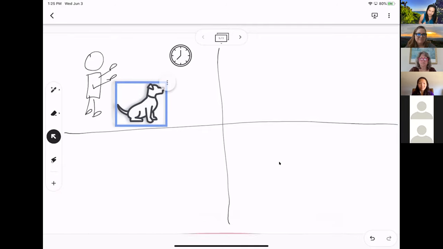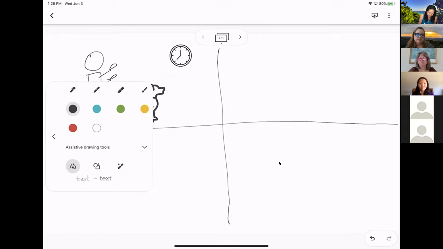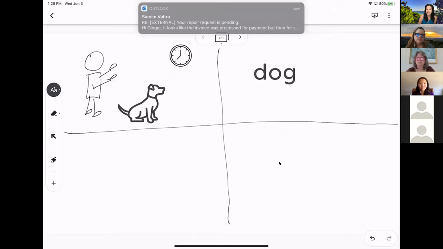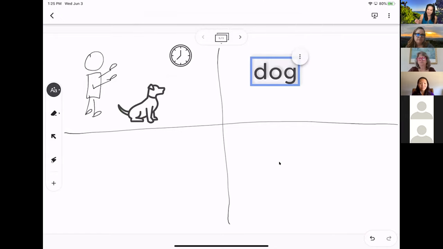Here's the select tool. I can make it bigger. And I just love this feature from a tablet or from a mobile device. So even from your phone, if you download the app, you have access to AutoDraw. It also has text, so if I just draw a dog, it's going to write the word dog right there. There we go. So there are some different features from the mobile device than the web version. And if your students have access to that, it might be kind of fun to play around with that as well. So I'm going to just go back to this.